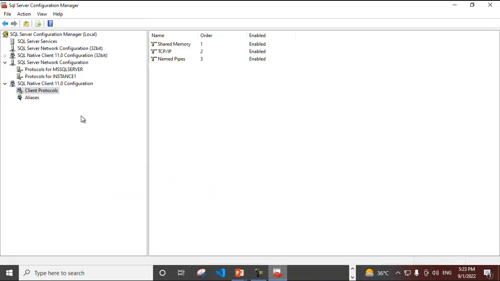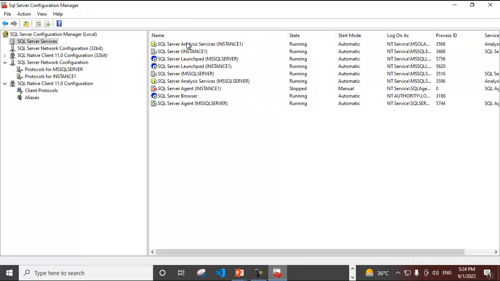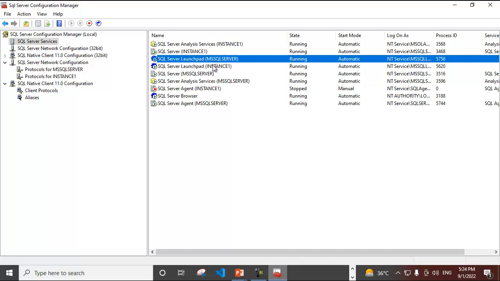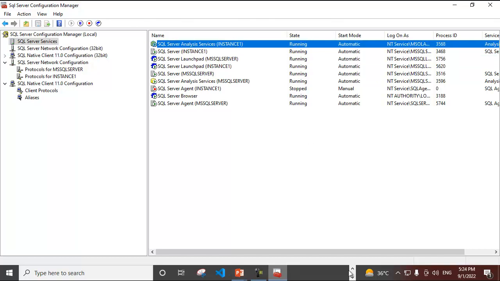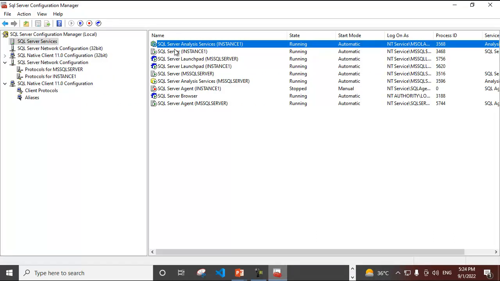First service, the Distributed Transaction Coordinator. This service you will not find in the Configuration Manager. We don't see the Distributed Transaction Coordinator service over here. The role of this service is to coordinate distributed transactions between two or more database servers. This service can be configured through the Services utility of Windows.